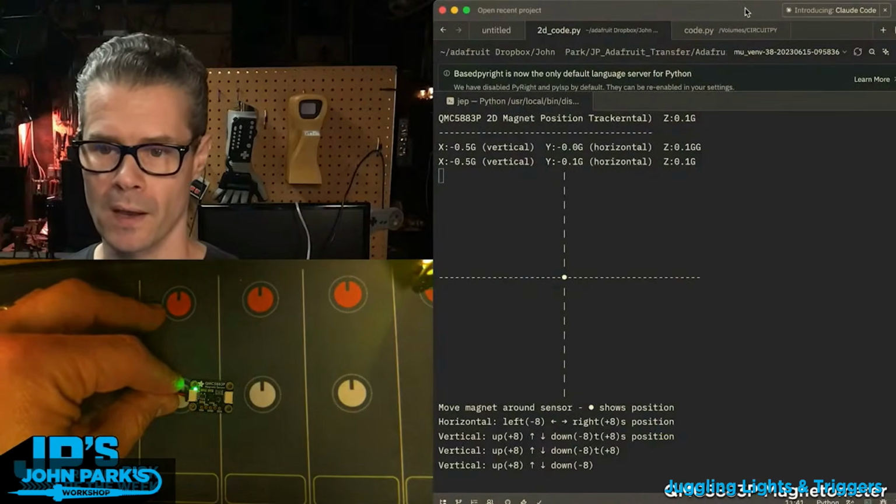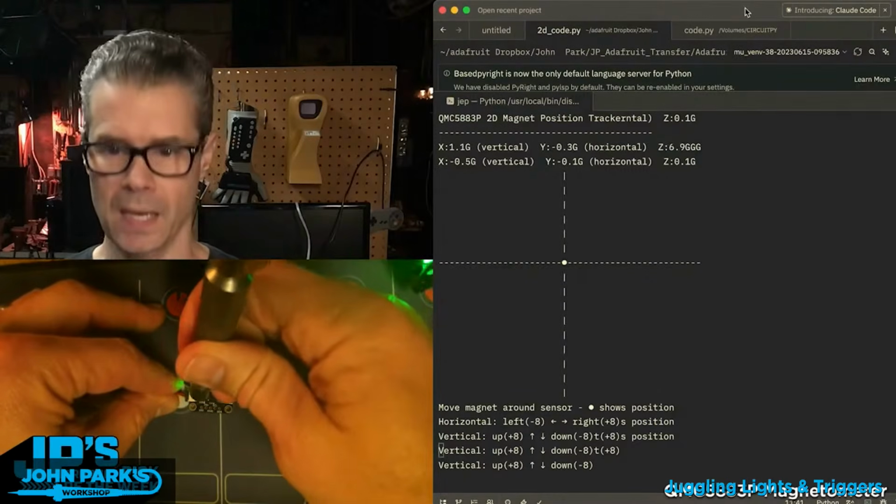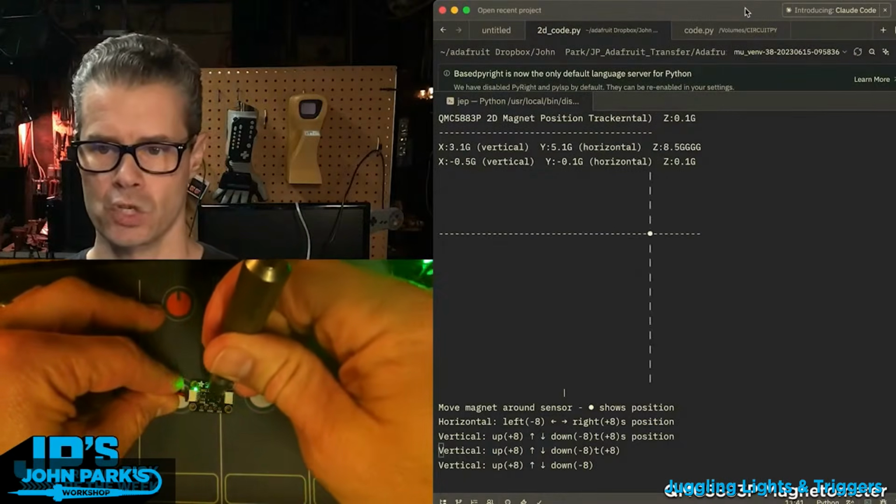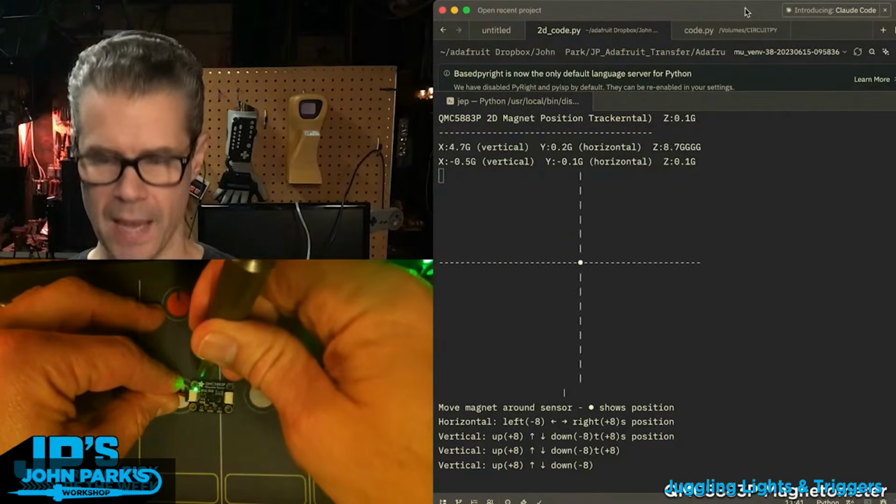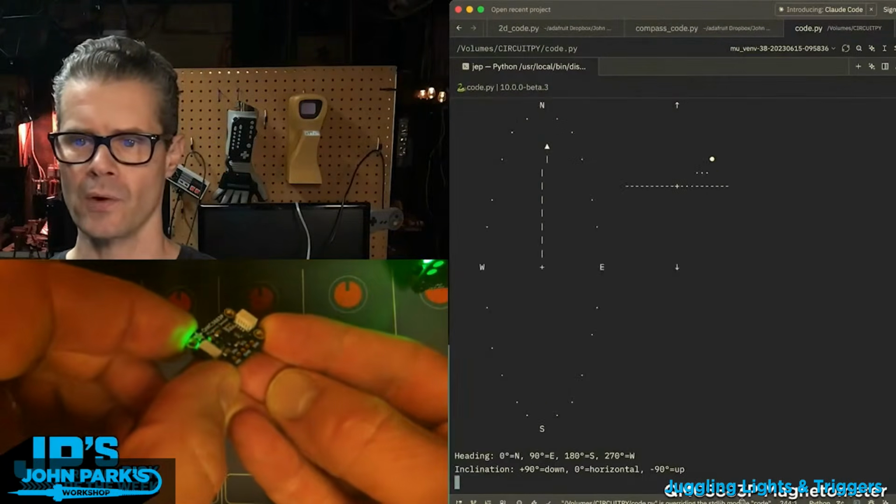This is the QMC5883P magnetometer. So this is a digital compass, essentially, with I2C connectivity to your microcontroller. We have a nice, easy way to connect with STEMMA QT. I'm measuring the magnetic strength and position in X and Y here, other axis on the right.